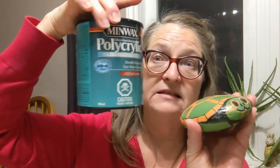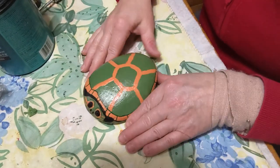I've had a rock sitting outside with polyurethane on it for a year, and it looks just as like I painted it yesterday. So like the Varathane. This is polyacrylic. But I used this, I think, on a table I bought that I wanted to protect. But I've been using most of it to Mod Podge, to protect Mod Podge, like on rocks and stuff that I do. And so I'll do with this little guy. All right. There's Turtle.